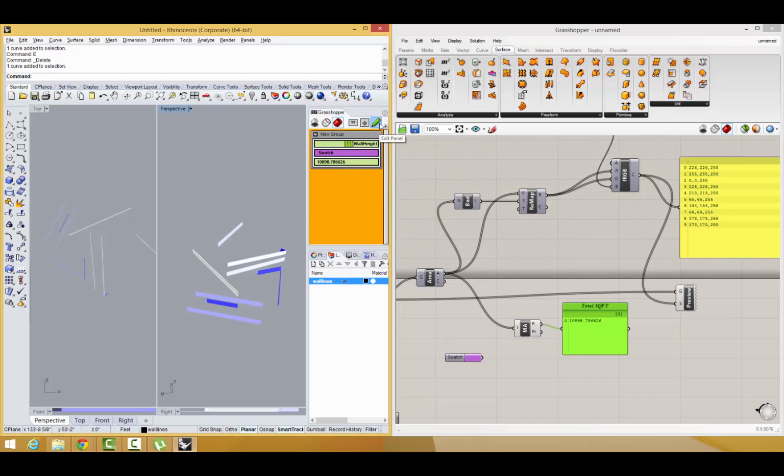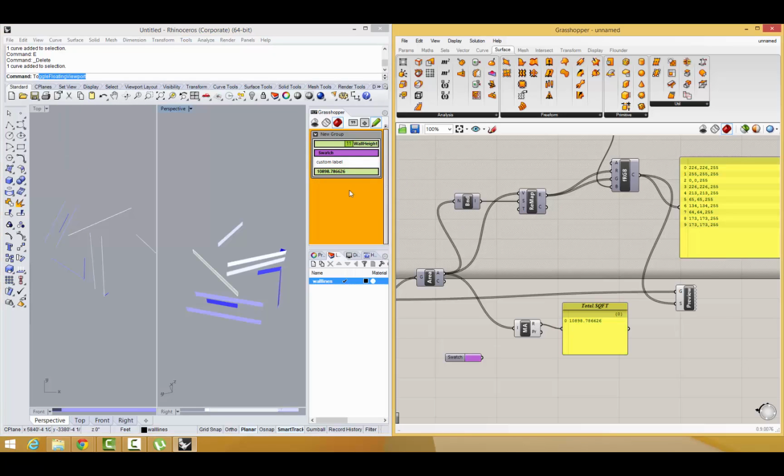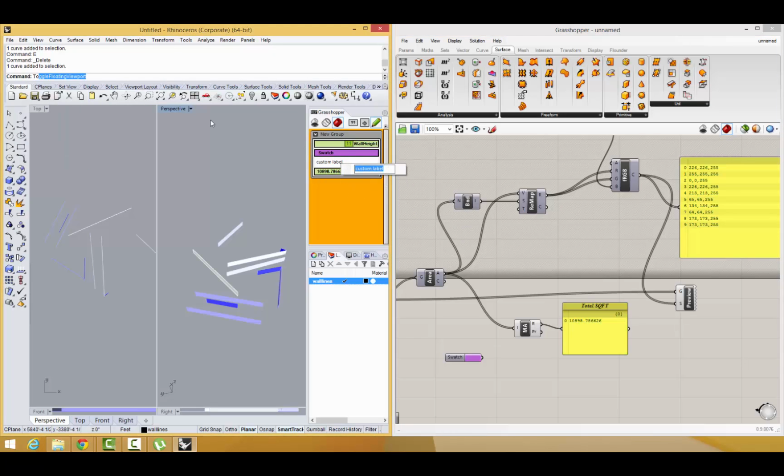I can click on this edit panel button and I can add a label which I can drag up and down, and I can right click on it and call it total square footage. And so this user interface too I can rearrange and add labels for.